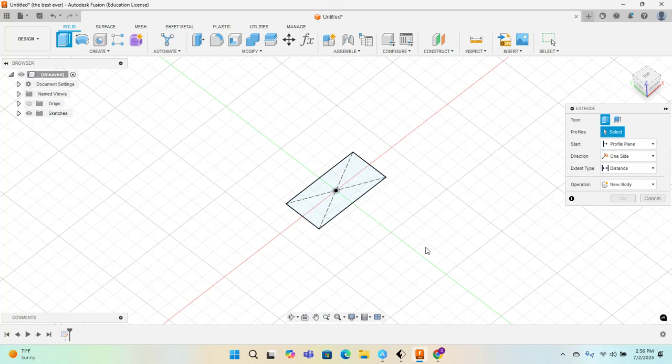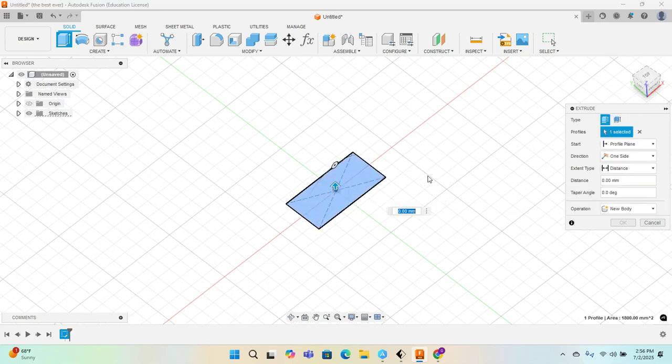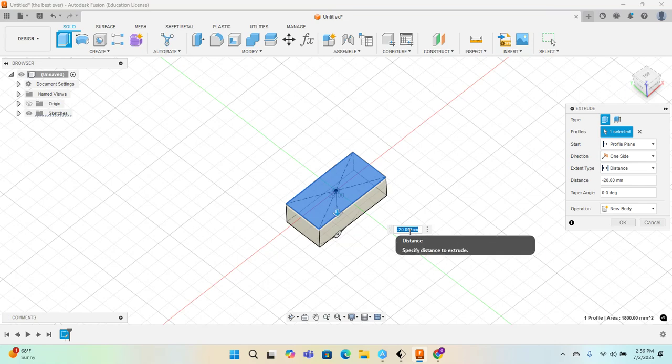But if I hadn't clicked on that yet, I would have to click on a face or a closed sketch. And when I click on that, it turns blue. Now I have the option to use this arrow to drag it if I wanted to. Again, I can pull or push. I want you to notice when I lift this up in this direction, right now it says 50. When I push it down, I now have negative numbers. This isn't a less than zero distance. That doesn't exist. You can't have less than zero distance. It's directional. So right now, the way I have this oriented, up is positive and down is negative.